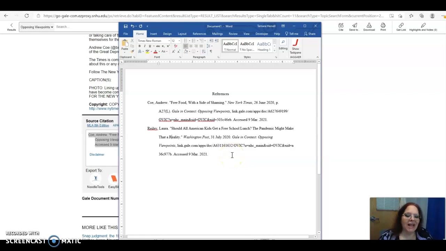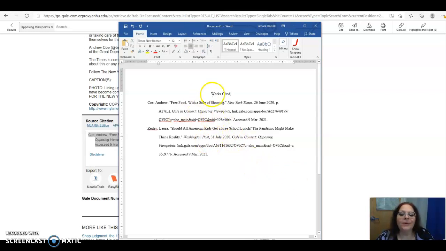There are various handouts and things like that that you can also access. OWL at Purdue is usually the #1 online website for citing sources. If you're in my class, I will also provide you with a variety of handouts to help you out. And so this is how you do it. These are MLA, so they are works cited, not worms. And then as you're doing research, you just keep adding to it and save this so that way you don't have to, like I said, start later.